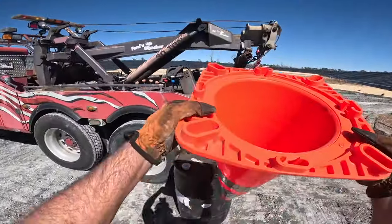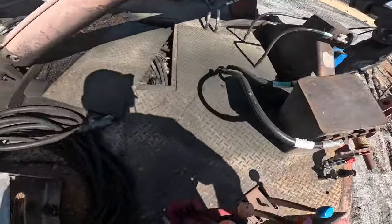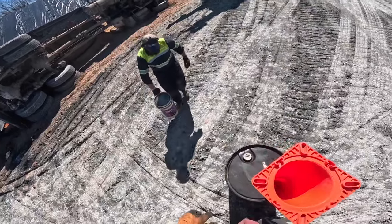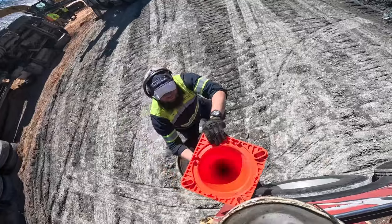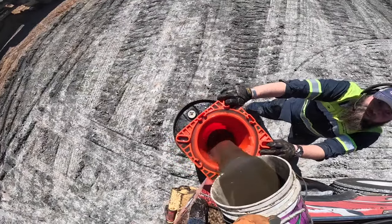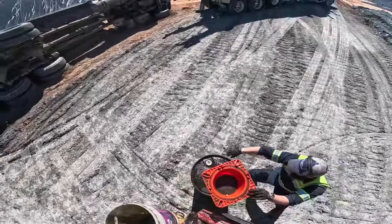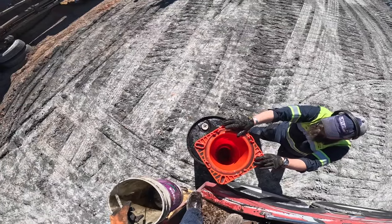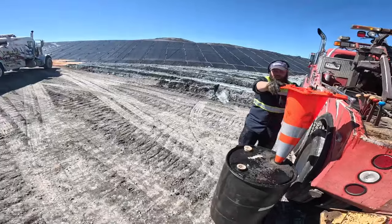I'm sorry I let too much get in there. Get that on the bear knobs. All right, you hold my cone because it's not all the way in there. Get upwind from me. Come to this side. I'm glad you picked that cone. I might be wearing all that right now. Yep. I lost my snap-on from that excavator the other day.